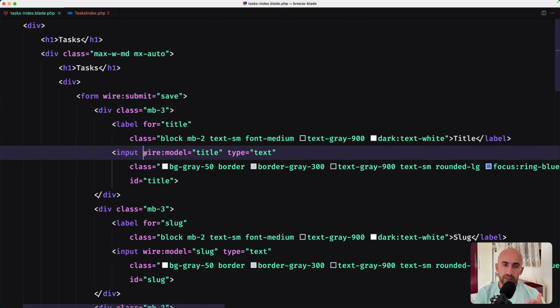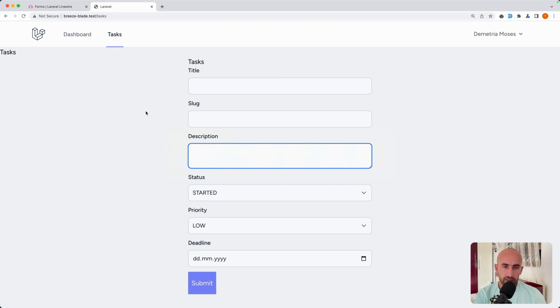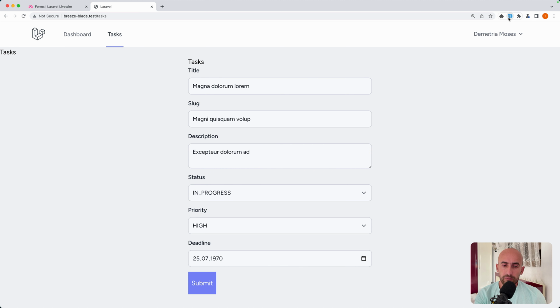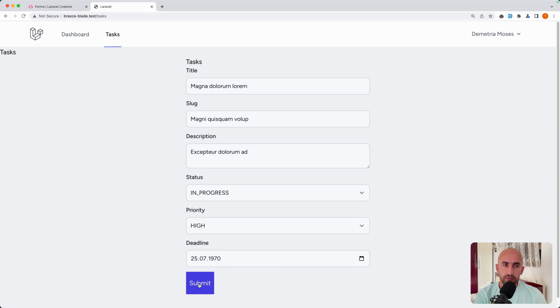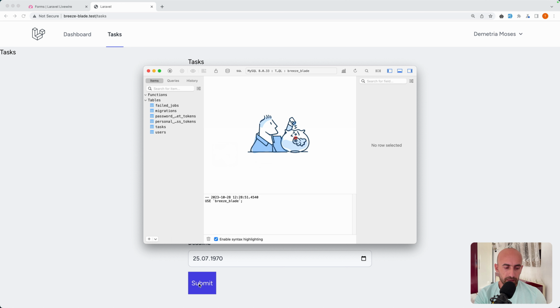And now because we need to be on the same page, we just need to reset the properties. But for now, let's just try if we can create a task. Okay, so let's refresh. I'm going to use a fake filter and say submit. Nothing happened, but let's open the table plus, refresh and see in the tasks.